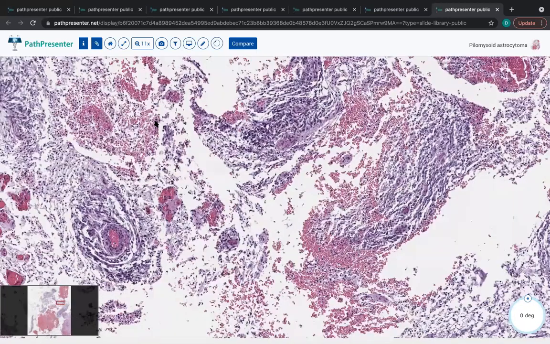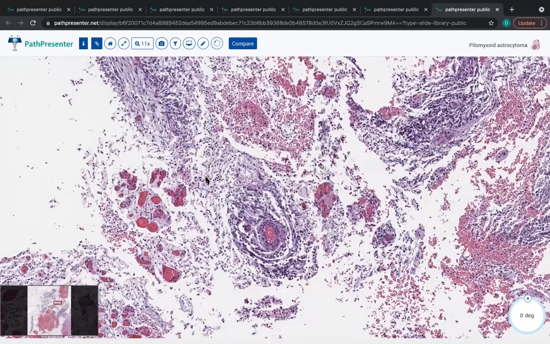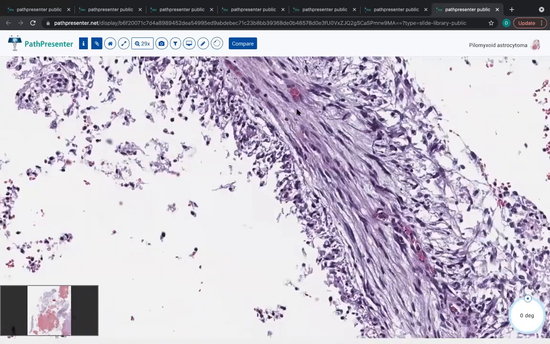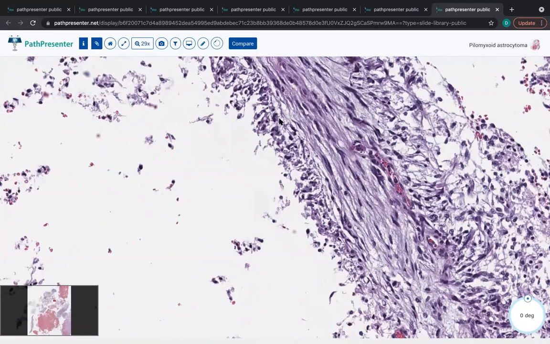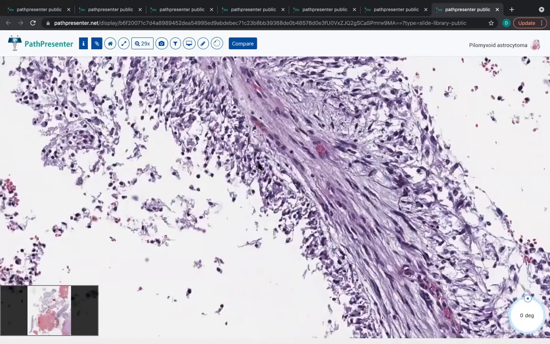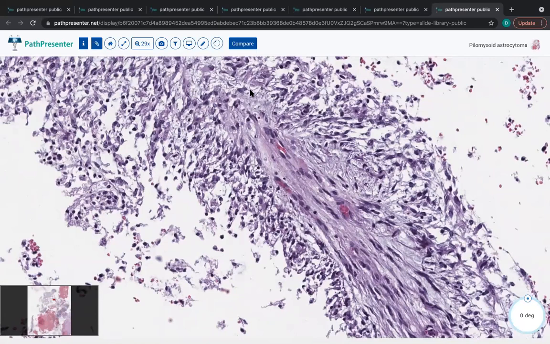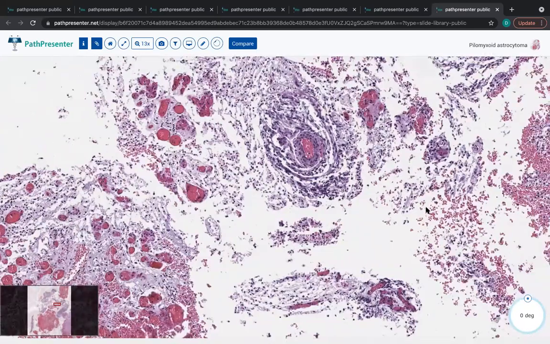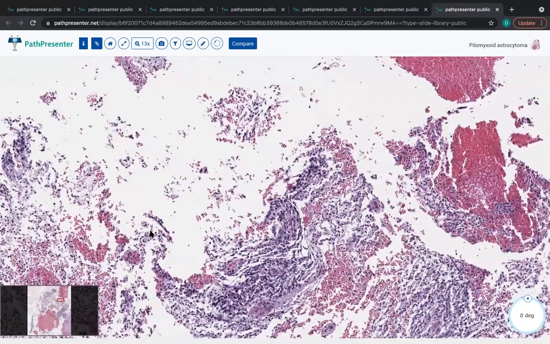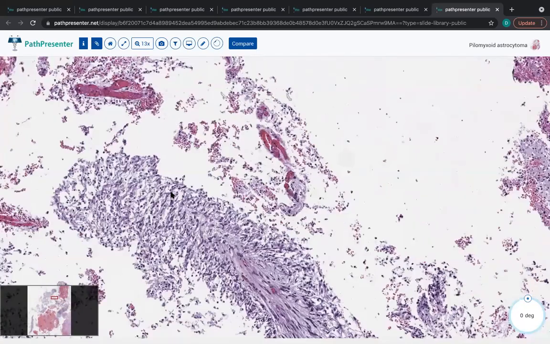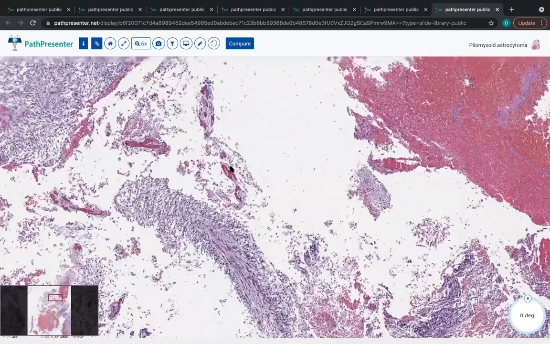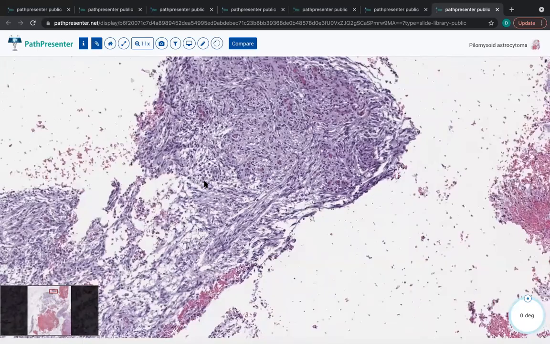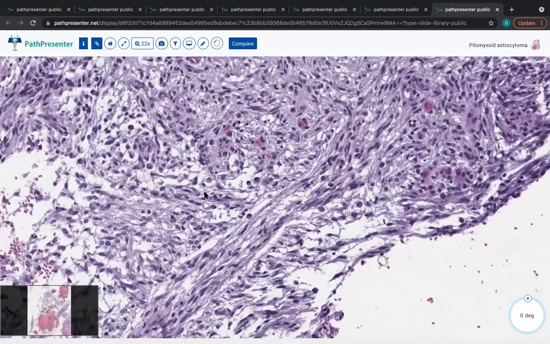It has this loose myxoid appearance, these long bipolar spindled cells. It's much more prominent, I think, in this example than in the previous. And the cells in this case are kind of arranged in a spoke-like fashion around many of the vessels. Just trying to show some of those earlier. Let's see if I can find a better demonstration of that. Well, as I drive around, we'll see them.